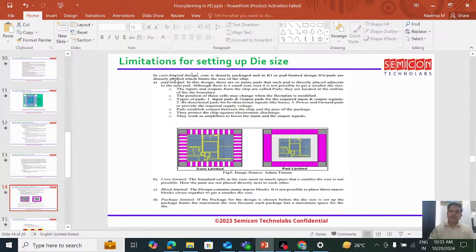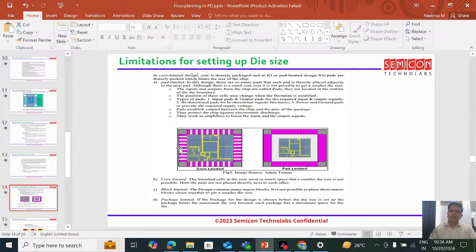In a core limited design, the core is densely packed, and in an IO or pad limited design, the pads are densely packed, which limits the size of the chip. We cannot bring the size of the core area down because it is IO or pad limited.